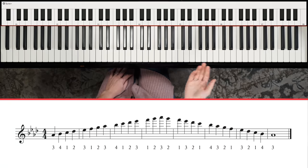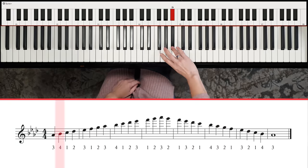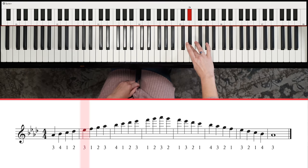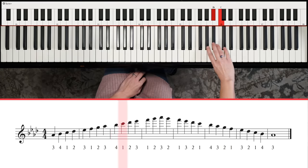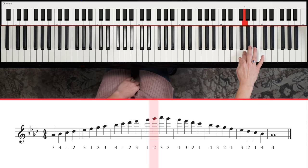We're gonna be practicing A flat major. So let's first figure out what the fingering and the notes are for that, and then we'll take it to two octaves. So we're gonna start with our third finger on A flat. Four on B flat, we're gonna tuck to C and then reset our hand, D flat, E flat, tuck to F, and then G, and look at that, three is back on A flat, which sets us up to do the exact same thing over again. Four on B flat, tuck, two, three, tuck, one, two, three.